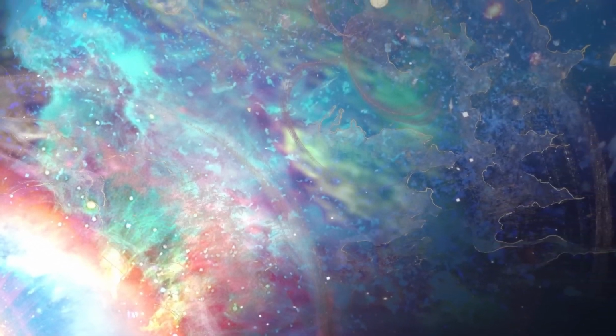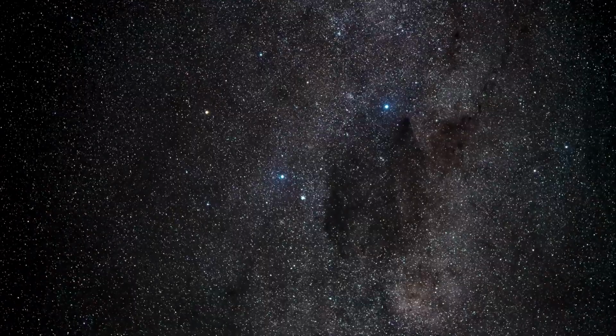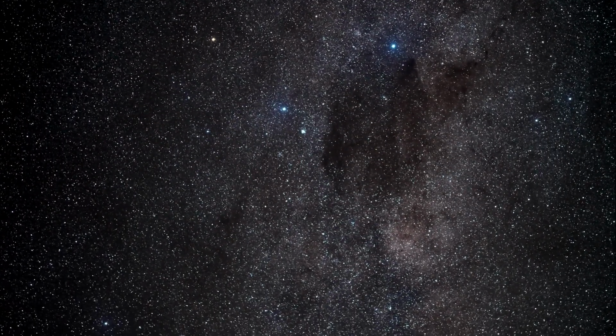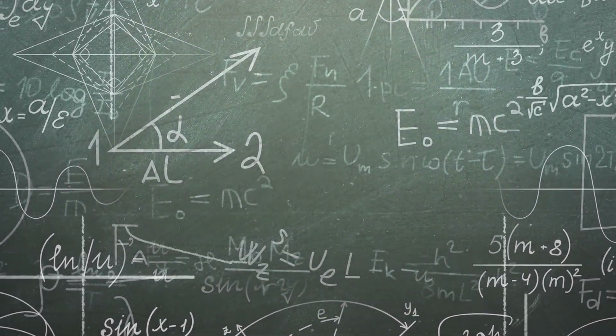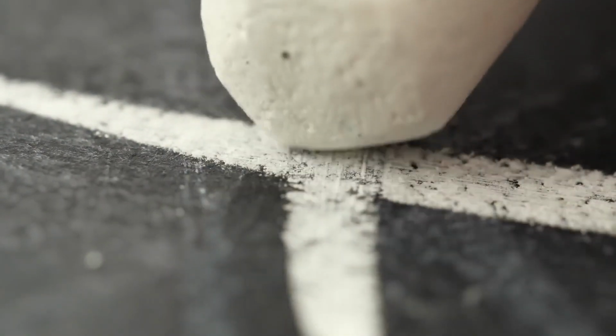For one thing, it needs a way to reset the universe's entropy, or level of disorder, with each cycle. Otherwise, each new cycle would start with a more chaotic and messed up universe than the one before it. So it's like trying to unscramble an egg after you've made an omelet. Yeah. Not an easy task. Yeah, exactly. And that's just one hurdle these cyclic models have to overcome.